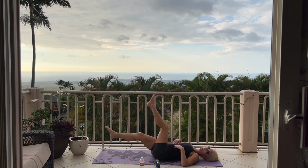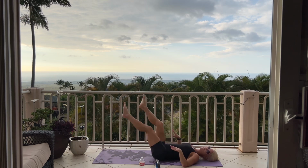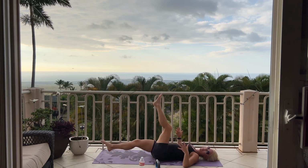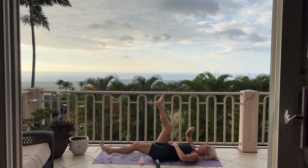I do a similar workout to this every single morning. I start our coffee pot, and then while it's brewing, I go and I have a mat always laid out so that it reminds me, go do your abs, and when you're done, you can have your coffee.